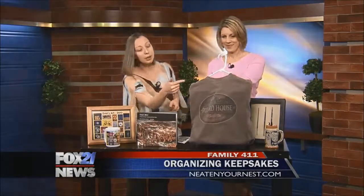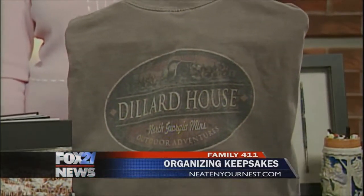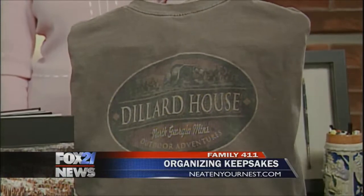A lot of people get T-shirts if you're in a fraternity or do races, and most of them have an emblem on them. Once they get ratty or if you don't wear them anymore, turn them into a quilt. There are companies that do this and a lot of people can do it themselves. You can also shadow box them — just take that emblem. That way you get to keep the memory without filling your closet with clothes you don't wear anymore. People also do this with their kids' jerseys and things like that if they're involved in sports.